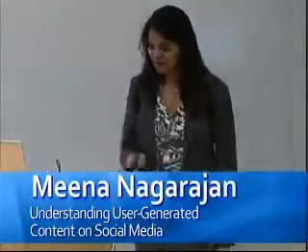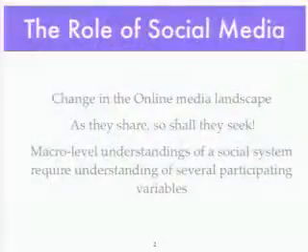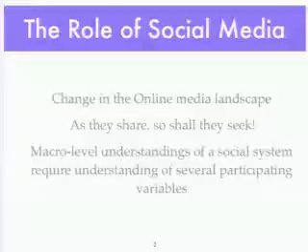My name is Meena Nagarajan, and I am from the Knoesis Center at Wright State University. Previously, I was at the University of Georgia, and my advisor moved to Wright State University, and the entire lab followed him there. Knoesis Center, if you don't know, is one of the second largest groups in the area of semantic web. My research itself has focused on understanding user-generated content on social media. So let's get started. Social media needs no introduction to this audience, right?